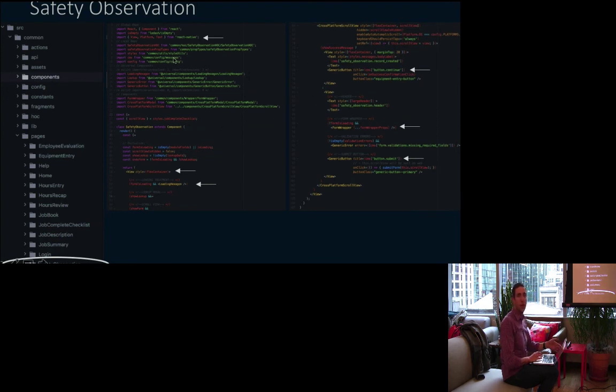So what's happening is we've aliased React Native Web to React Native in our Webpack config. So anytime we require it, we're actually requiring React Native, which is extremely powerful.